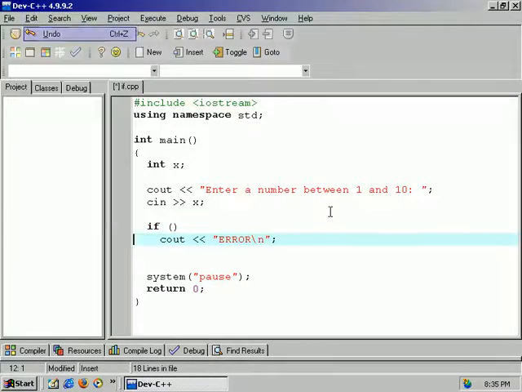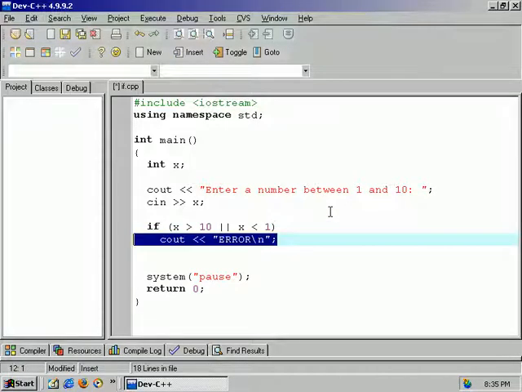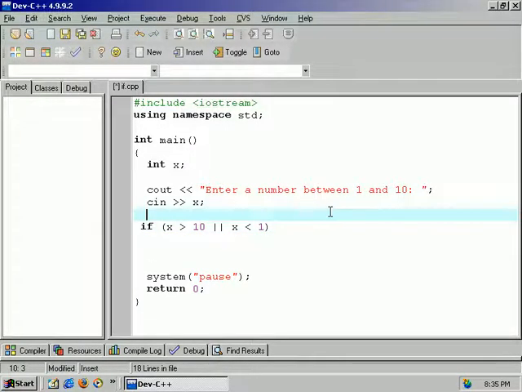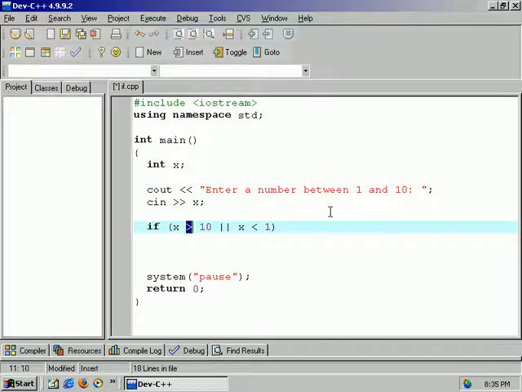I'll just undo what I did. I'm going to erase this. So if x is less than or equal to. Less than or equal to is the less than and the equal to sign side by side. Equal to is always second. And, which is ampersand, we'll do two ampersands here. And that's shift 7. So ampersand, ampersand is and, and vertical bar is or. For those of you that don't know what that is, you might have been confused as to what we wrote on the screen. It is shift backslash.